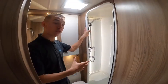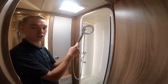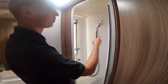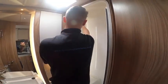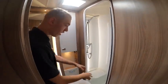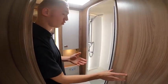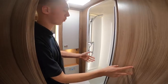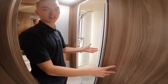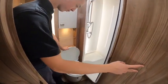But like I was saying, when winterizing, what you'll also want to do is just unscrew your shower head from the hose and lie the hose in the tray to stop any coiling of any pipes and any water sitting and potentially breaking your shower pipe. Leave your taps open, and then when cleaning the shower cubicle, always use a mild residue such as a dish soap or a light microfiber to clean. Don't use any bleaches because you can discolour your white shower cubicle.